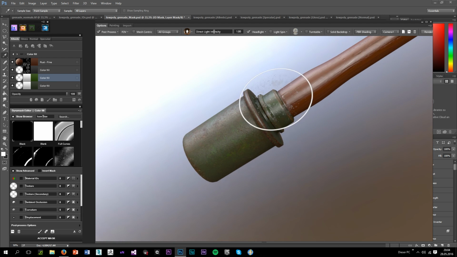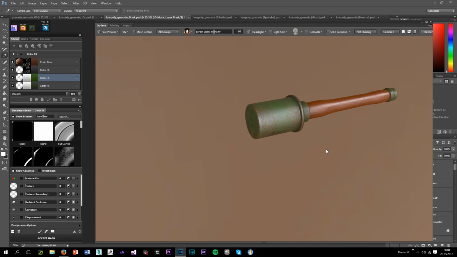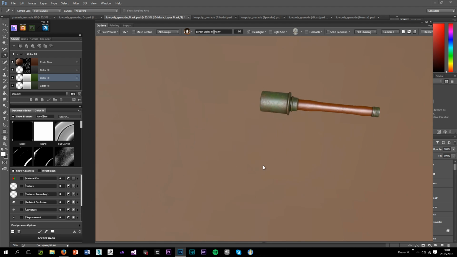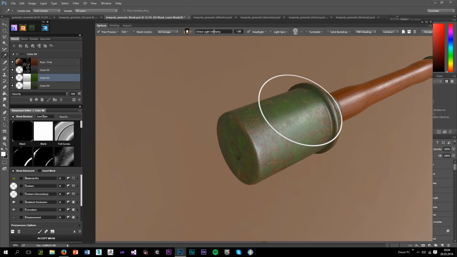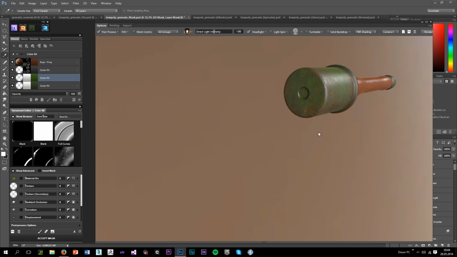Definitely gonna tweak the value still. Okay, so that's for the sun bleach.